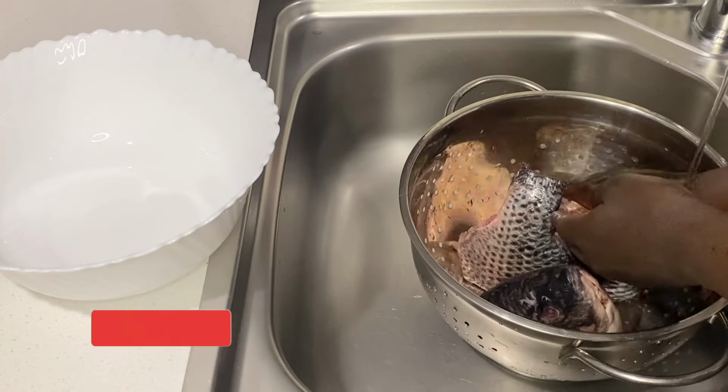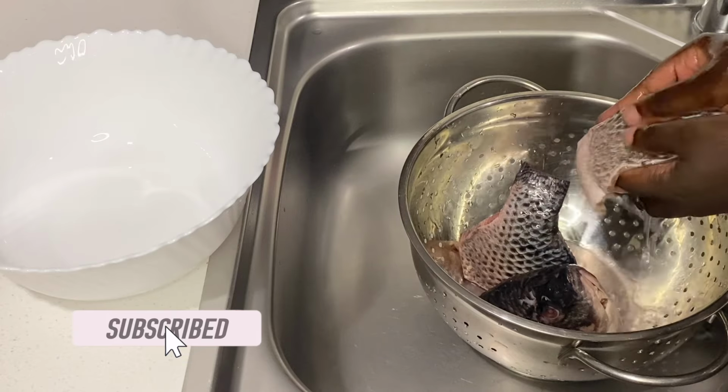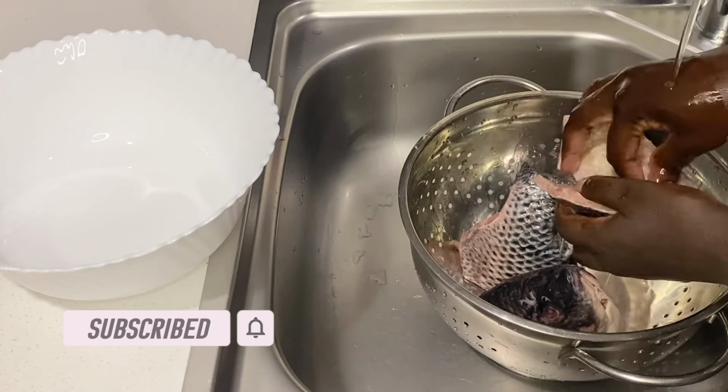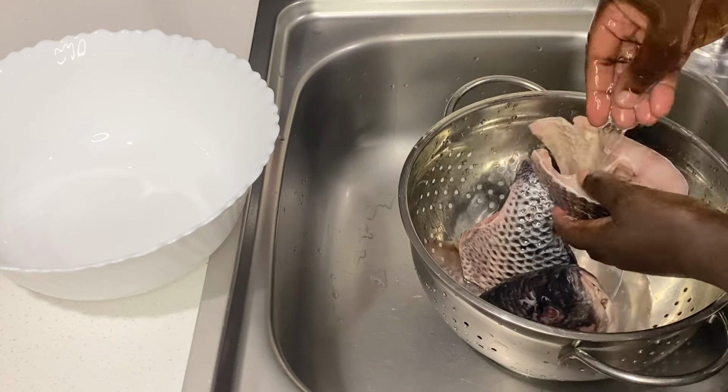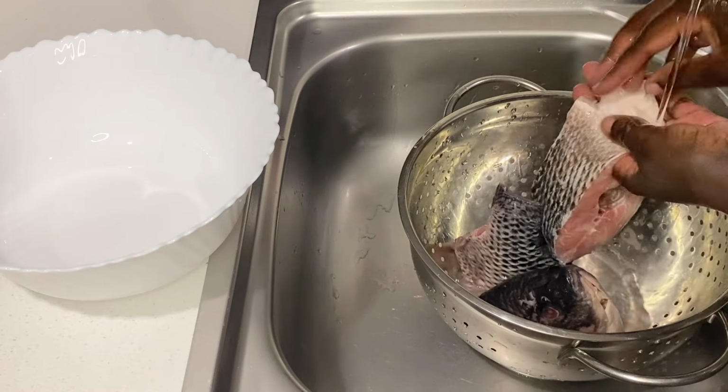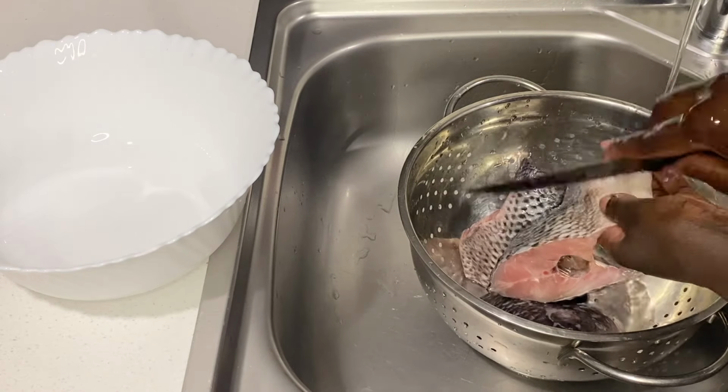In this video, I'm showing you how I clean fish before cooking. Though it's already been descaled, gutted and cut, it still needs more cleaning. I use a steak knife to clean it.